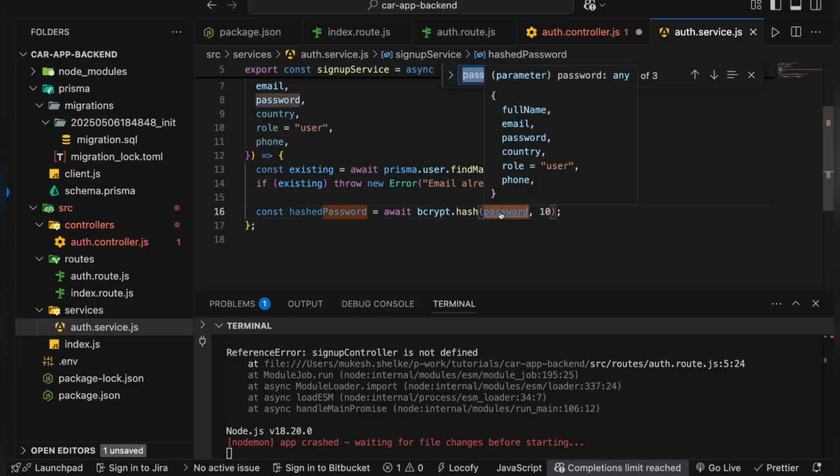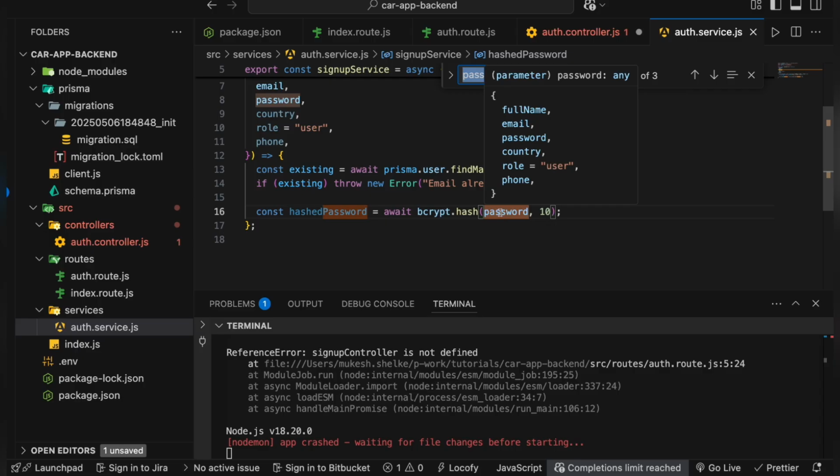Okay, so why have I used this bcrypt.hash? Suppose my name is Mukesh, right? If I write Mukesh and then 007, I'm not going to keep that password in my database. I'm going to keep it in a hashed way. So that password will be hashed and saved into the database.